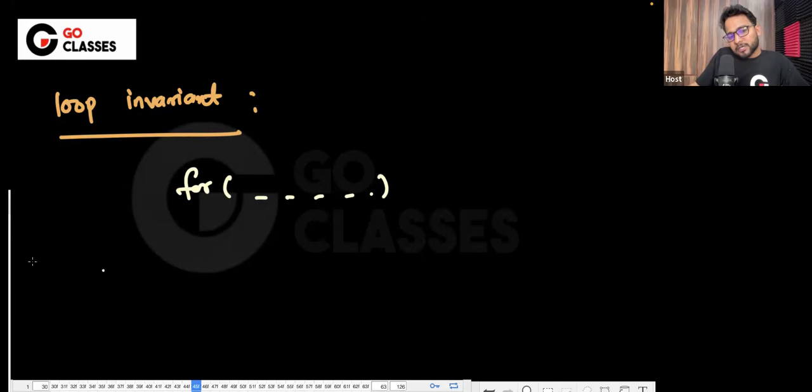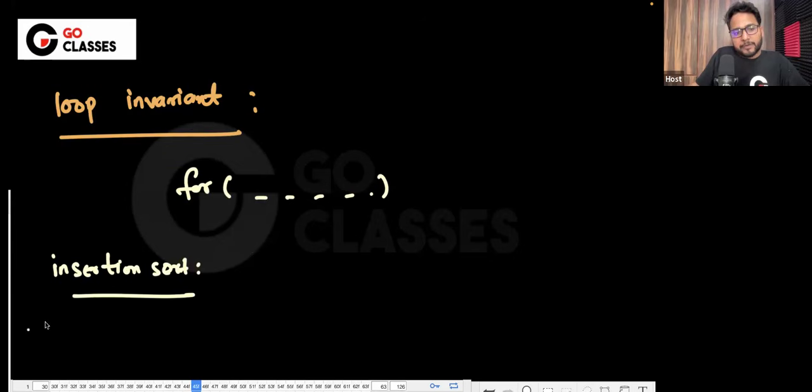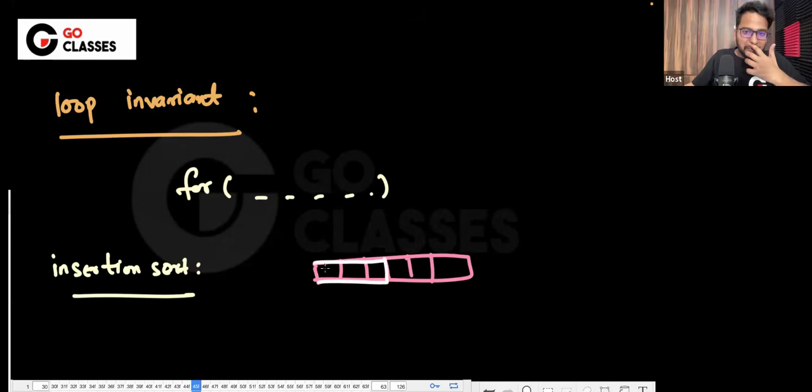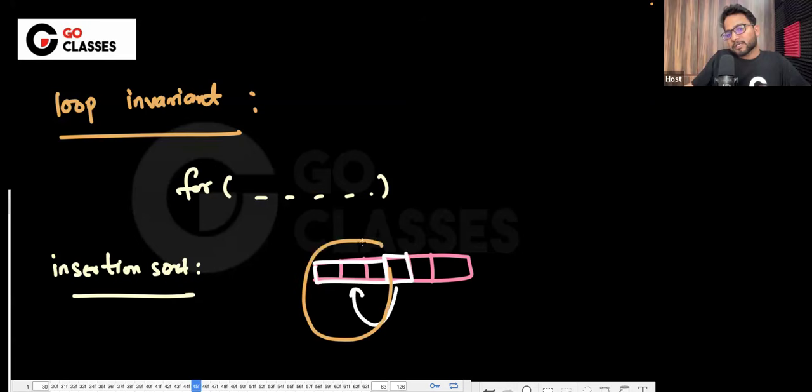So loop invariant means that, let me take the example of insertion sort. See, in insertion sort, whatever we do, we are running the algorithm, and in each iteration we pick one element and try to fit this element, right? You might remember insertion sort. So one thing is for sure: before starting every loop iteration, you know that this part is sorted, right? This is called loop invariant for the insertion sort. Because there is a loop, and you know that before you start that loop, this part is already sorted, right?